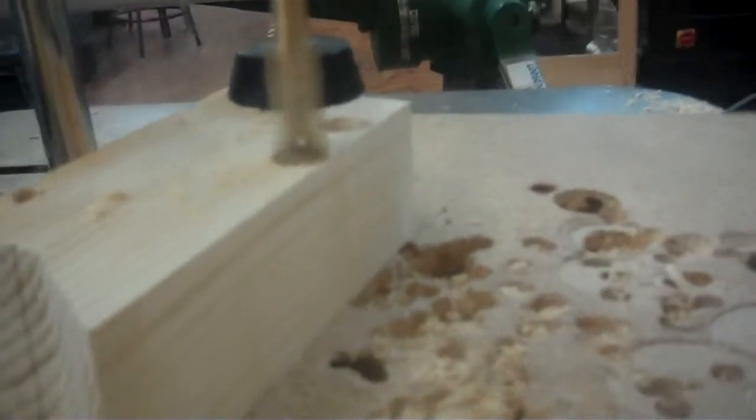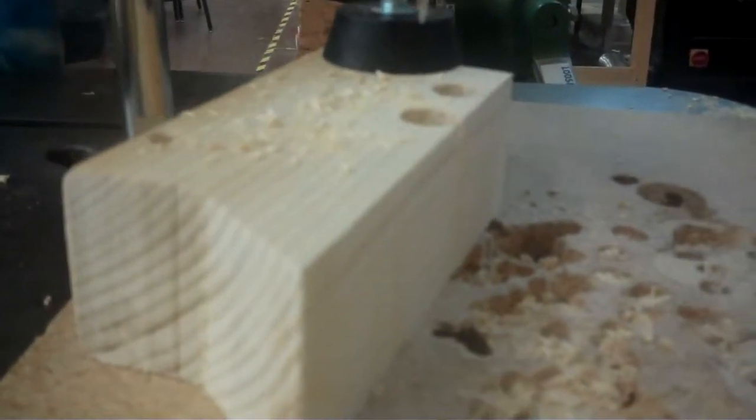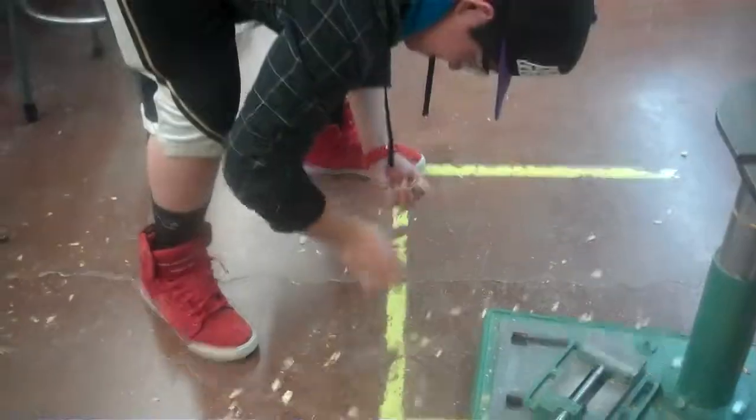It's your turn. Dude, the battery's almost dead. Okay. What? Oh, don't touch it. What the heck was that? Bully. Okay. Now we did that. And turn it off. I'm sorry I got sawdust in your eyes. I didn't mean to do that.